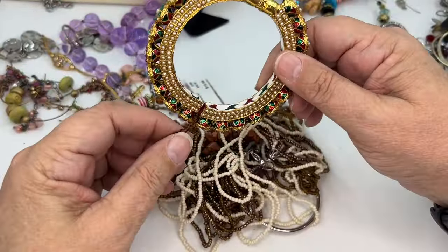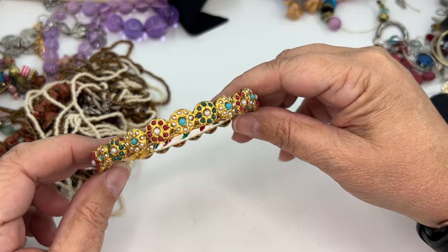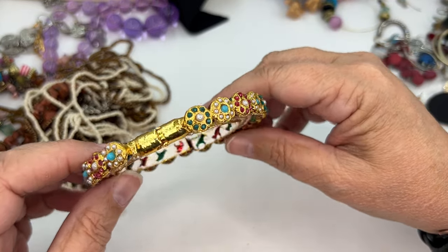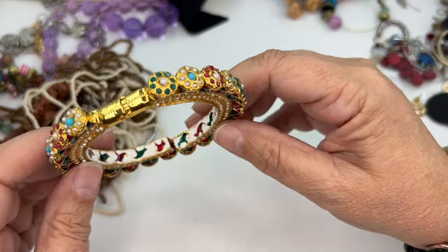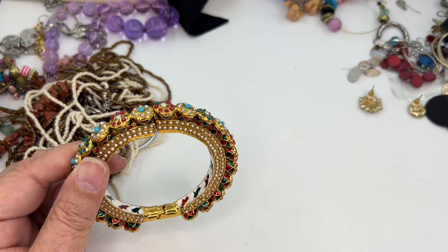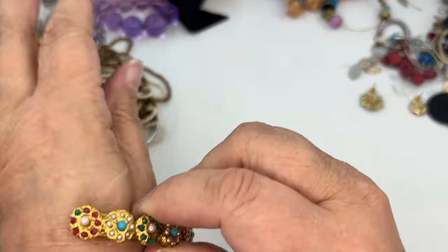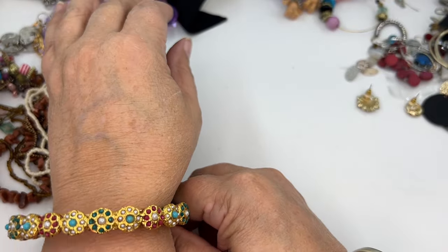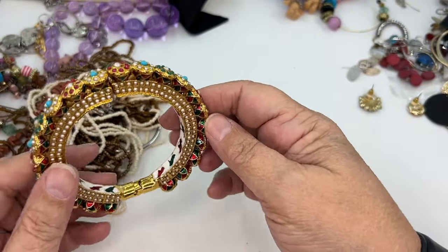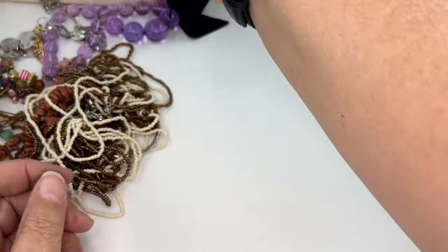I need to see this so bad. We've got a bracelet here — look at this gloriousness. Are you looking? Look up from your work if you're working along. We have this bracelet; I have never seen anything quite like this. Tell me if you have. That is crazy incredible. I feel so fancy. This reminds me of something you would see in India. I'm putting that in the yes — that has to be something good.